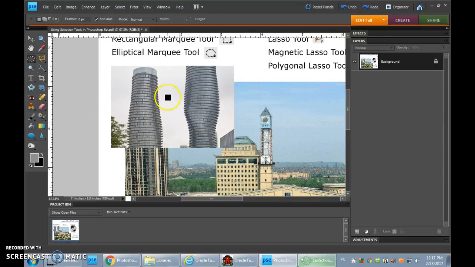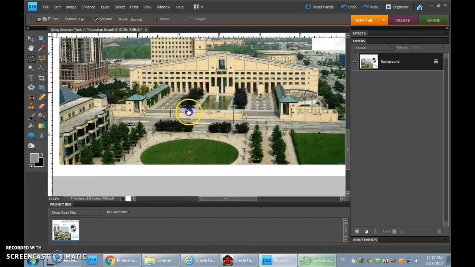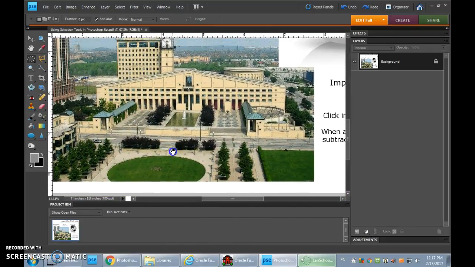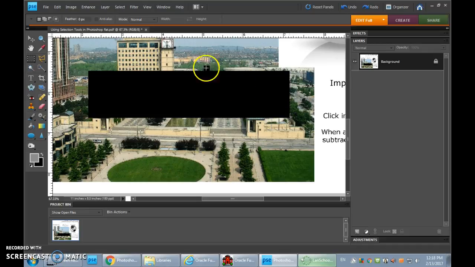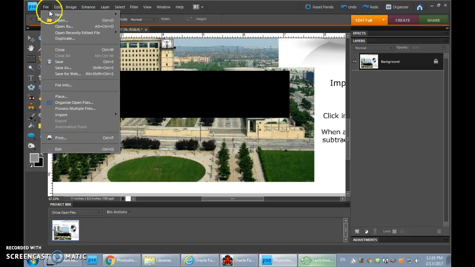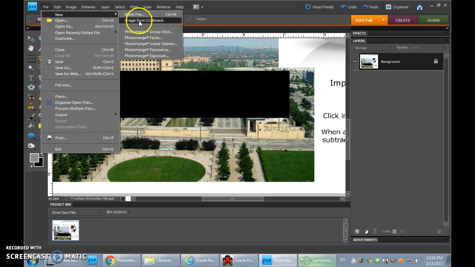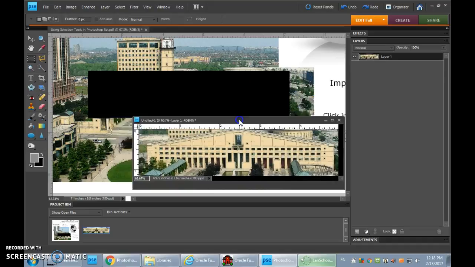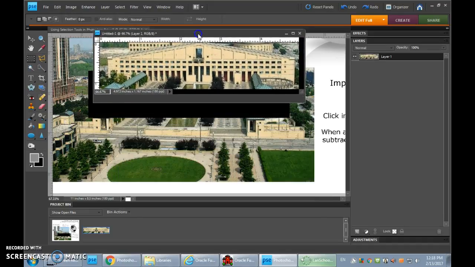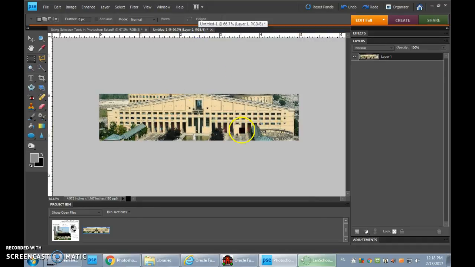Now, let's say I wanted to make a selection of this city hall, and I'm going to use a rectangular marquee to do it. And I'm going to grab that like that. I'm going to cut it, Control X to cut it, and I can even go up to a new blank file made from that image from clipboard, and it'll make it its own file right away. If I drag that up to the orange line, there's my file.